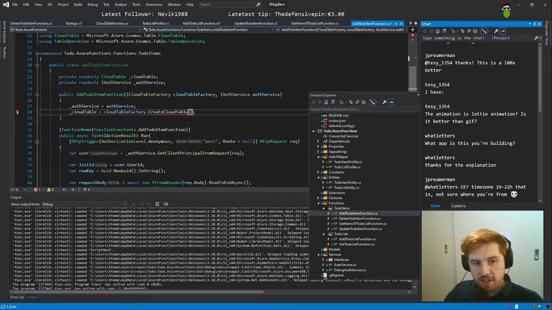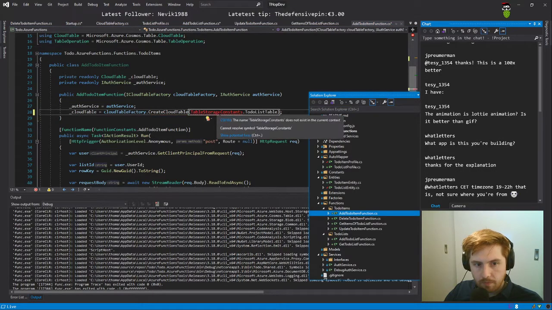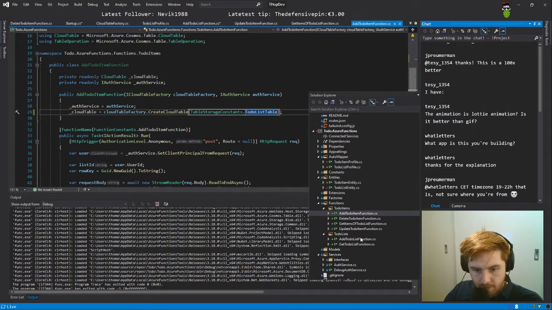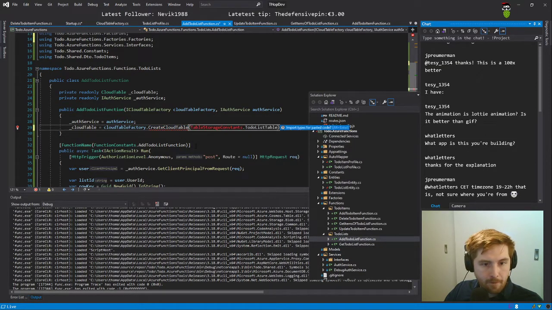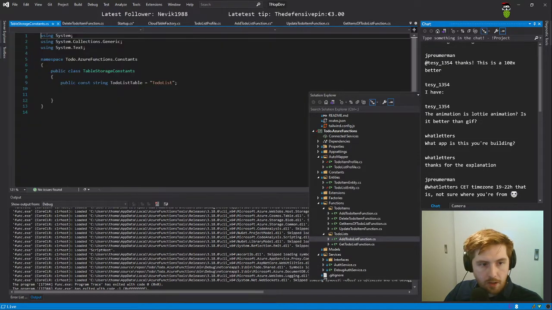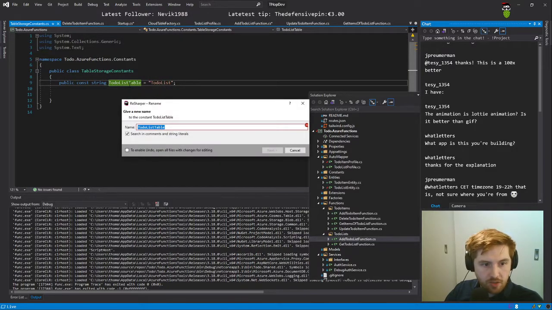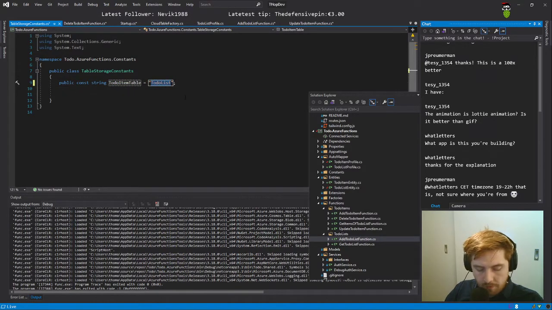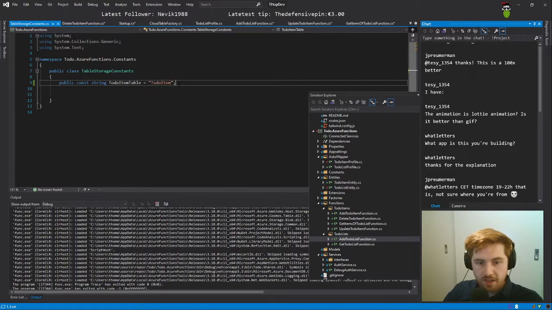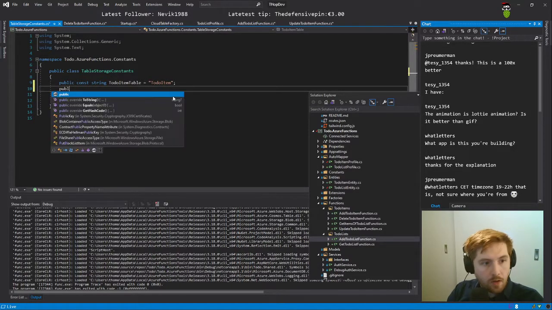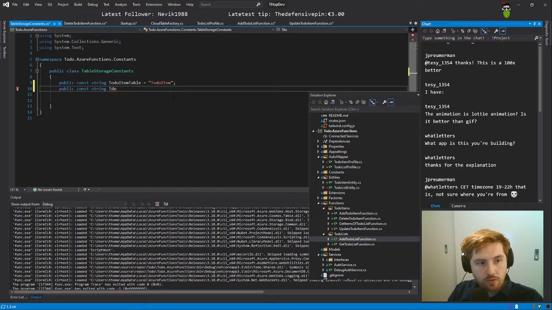Maybe we'll try to improve this later by passing in the entity for the cloud table you want. Something like that. And let's rename this to TodoItem. TodoItem. And let's add a new one for the public const string TodoListTable. Todo list.